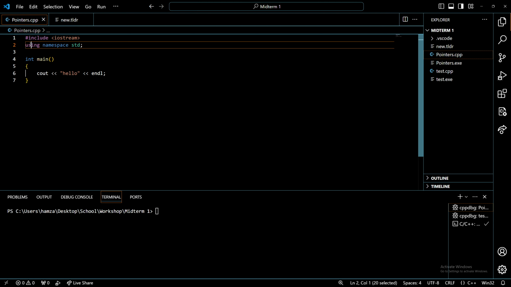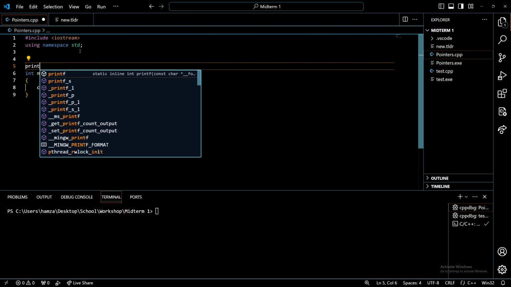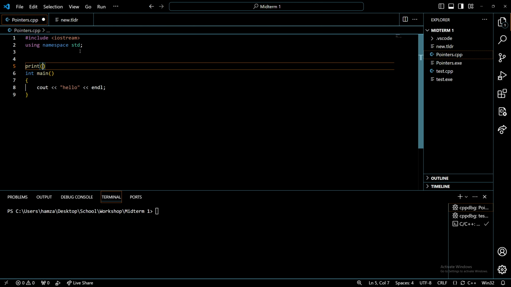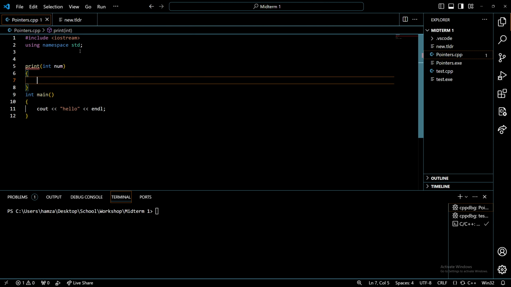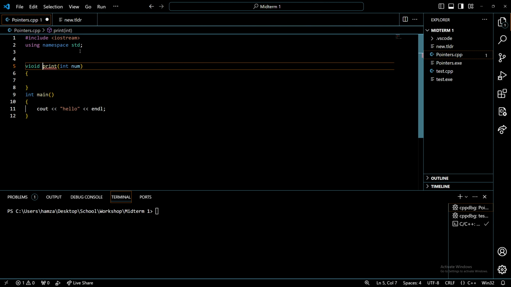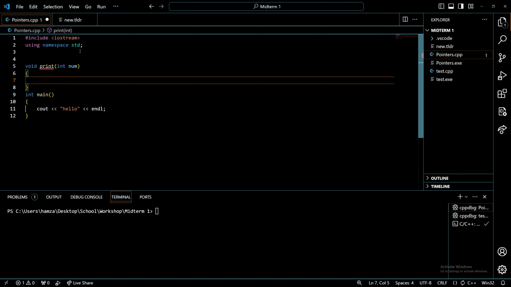Now, how can I make my own namespace, and why would I want to make my own namespace? So let's assume I make two functions. One will print me a number, but I will print it differently. So this is going to be void. There you go. And let's say I want to use this differently. And so we'll make one print out just the number, and one will print out the message and the number. And so this will print out just the number.